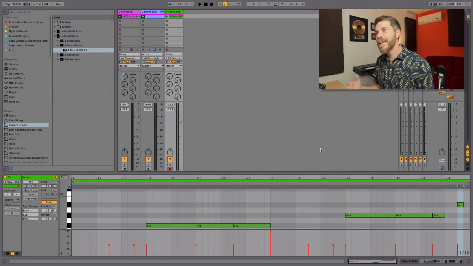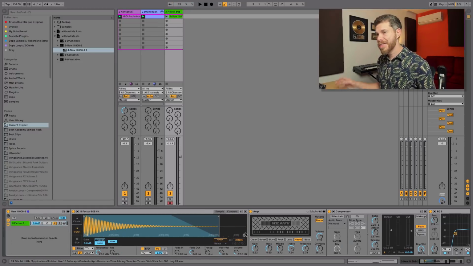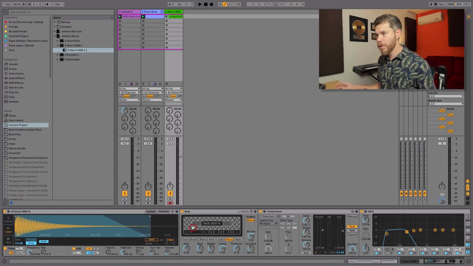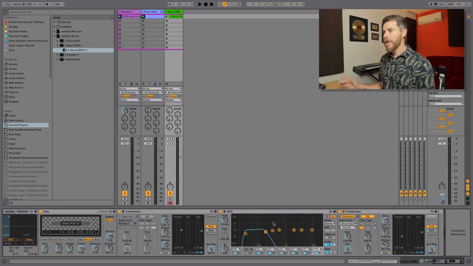Next, let's go ahead and add the 808 bass line that we hear in the chorus. So here I have an 808 sample, and this is an instrument that I've custom created inside Ableton Live, and the 808's running through some amp simulation, a little bit of compression, EQ, and then a sidechain compressor, so that when the kick hits and plays, the bass line is ducking and getting out of the way a little bit.